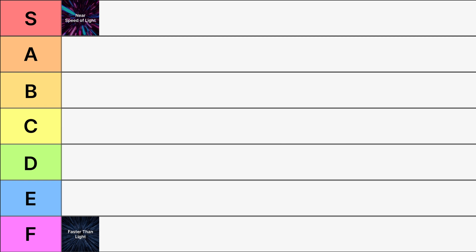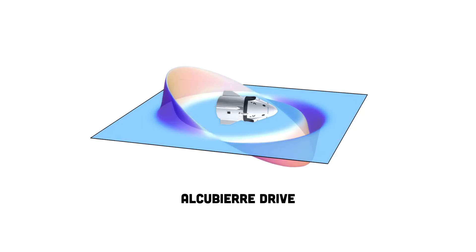But wait a second. Here's where things get interesting. We have a concept called the Alcubierre Drive. This is a theoretical idea that suggests faster than light travel might be possible, without actually violating Einstein's theory of relativity. Behind the spaceship, space expands, this expansion pushes the spaceship forward as space is stretched out behind it.